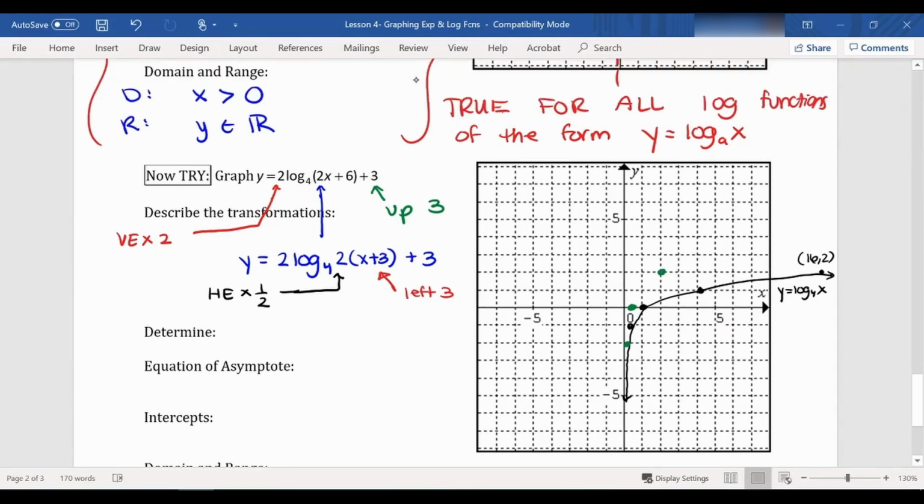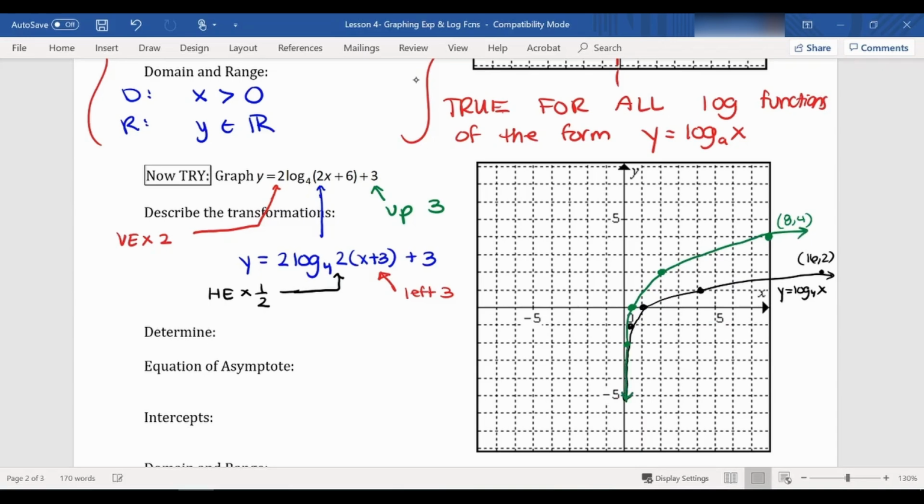Now, these were all the points we fit on our original graph we drew up above, but we do have that point that was way off the grid, which was (16, 2). So if I take my horizontal value and cut that in half, that would now be at 8. And if I double my y value, I'd now be at 4, which I can include on my graph here. This would now be at (8, 4). So I can draw this in.